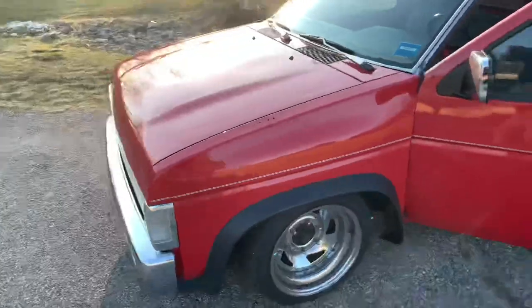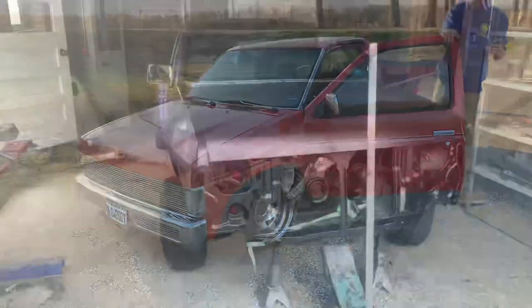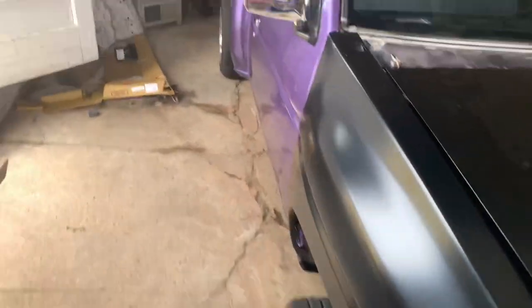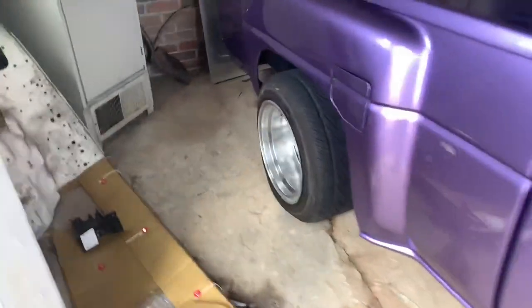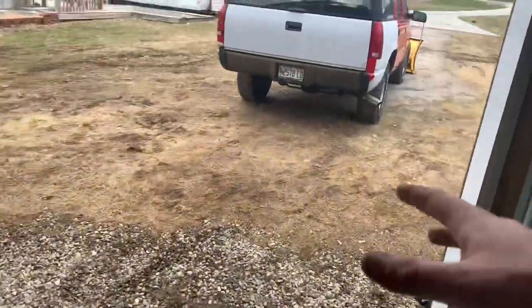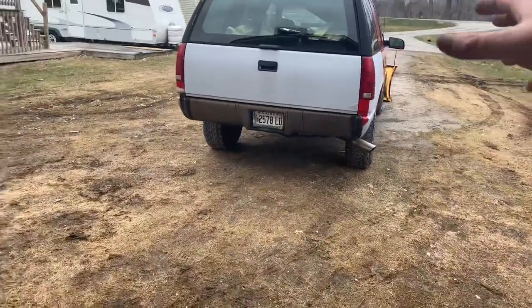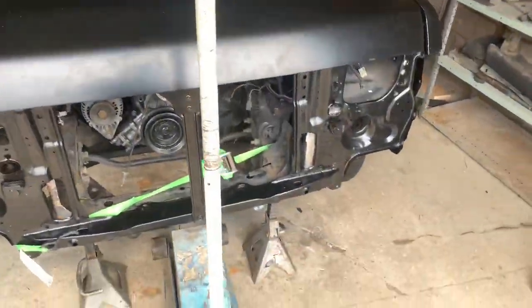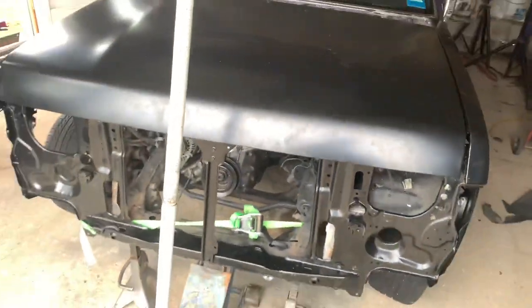I'm going to go hang out and mix up the food. So we're out here with the truck now. We've got our jack underneath it — we're going to jack it up and get it off the jack stands. Got to put some air in the tire, but then it'll be good to be picked up by the tow truck. I'll just push it out to here. We moved the Monte Carlo into another bay, so I just got to move the plow truck. The tow truck will probably hook to it right here and pull it up a flatbed, no issue.